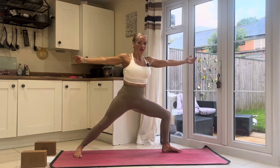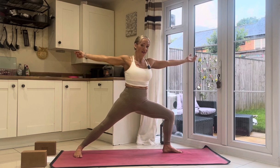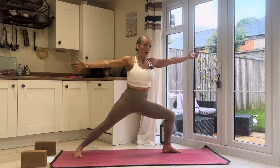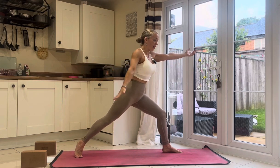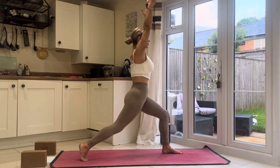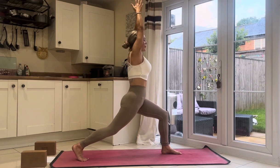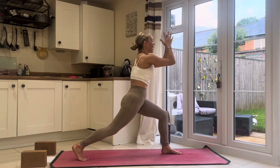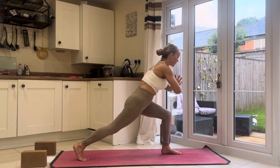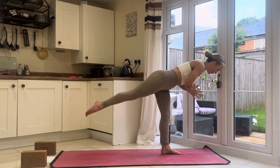Beautiful. And then from here, you guys, think about high lunge in your mind and then start to pivot on the back foot. Right hip rolls forward. Right arm reaches forward. Right arm meets left, reaching up towards the sky. We find high crescent. And then from there, we're going to shift forward, warrior three. Pull your hands to heart center. When the balance is there, shift weight into your left foot and we'll rise.